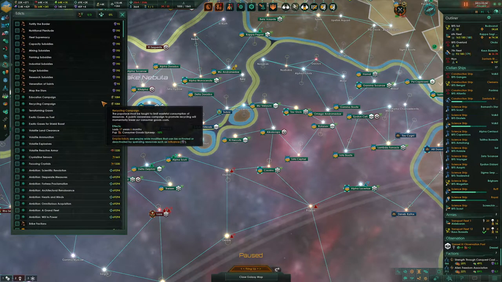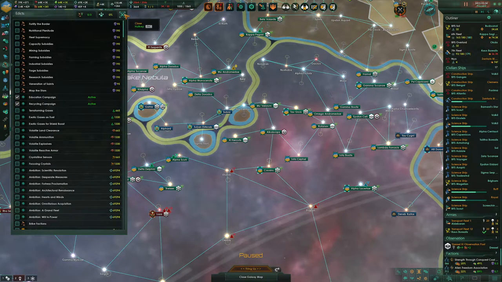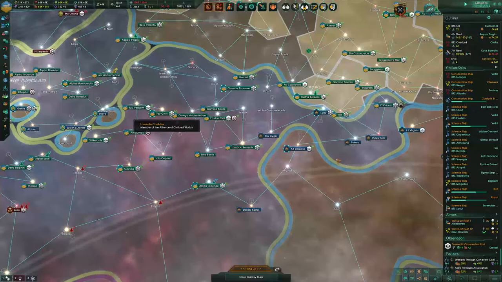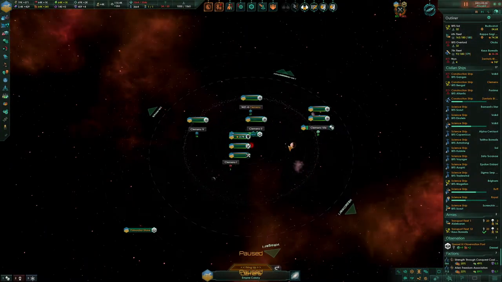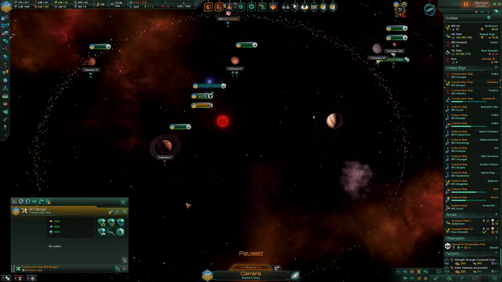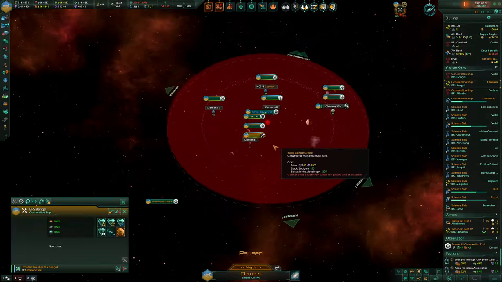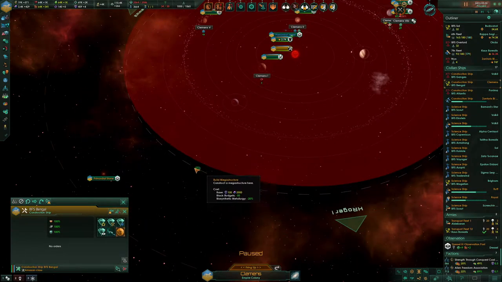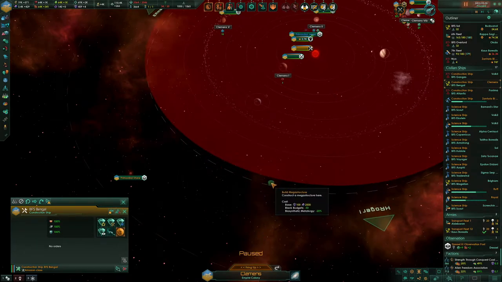Recycling campaign edict. I'm gonna keep that going. Education campaign, keep that going. Now, also down here in this system. Get a gateway built.